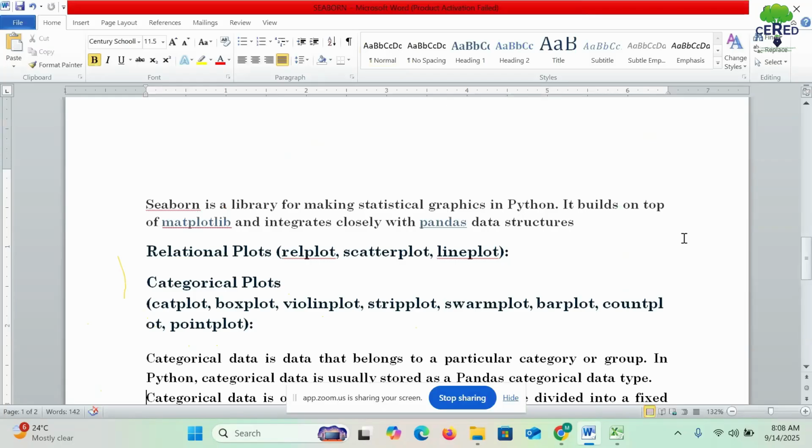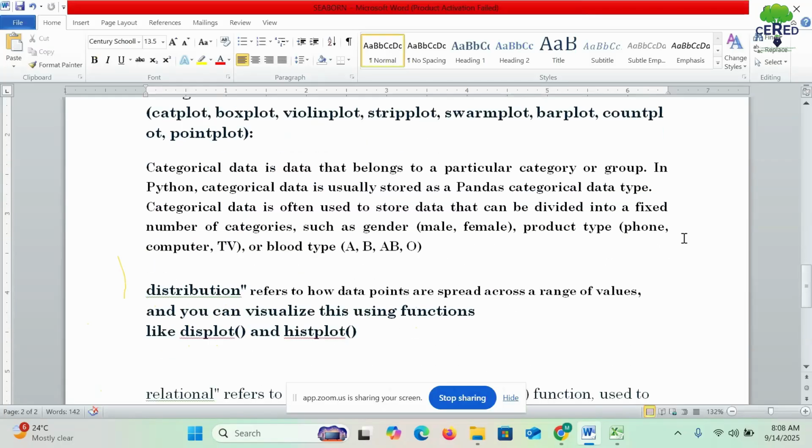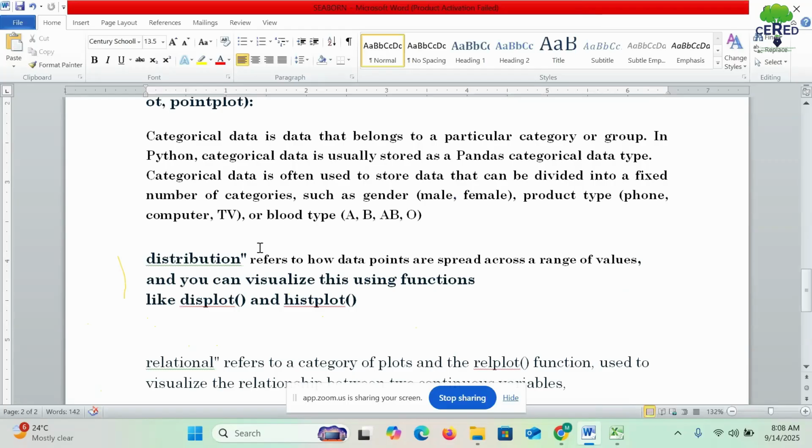Whether you are able to see here. Distribution refers to how the data points are spread across the range of values. Let's say there are 100 students in this particular class, and the marks keep on spreading. The range of values: let's say one student got 30, another got 10, 15 students got 40, 45, 100.